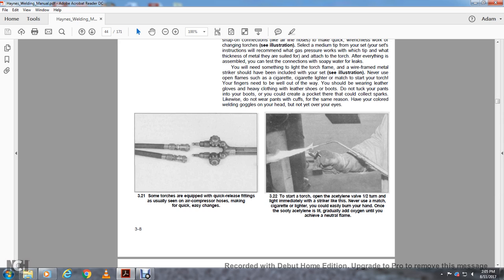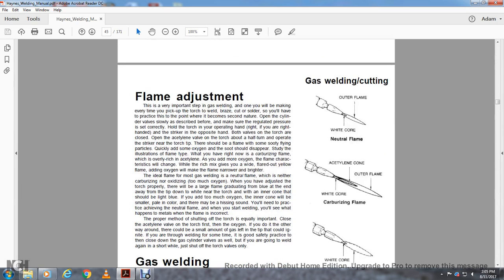Once the sooty acetylene is lit, gradually add the oxygen until you achieve a neutral flame. Flame adjustment is very important. It is the first step of gas welding, and you will do it every time you pick up the torch, whether to weld, braze, cut or solder. You should practice until it becomes second nature.